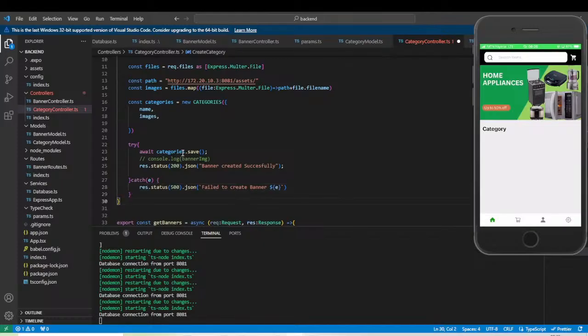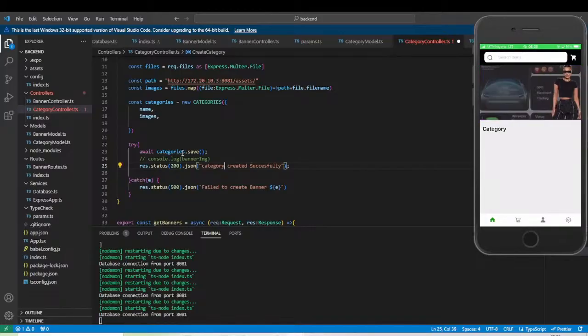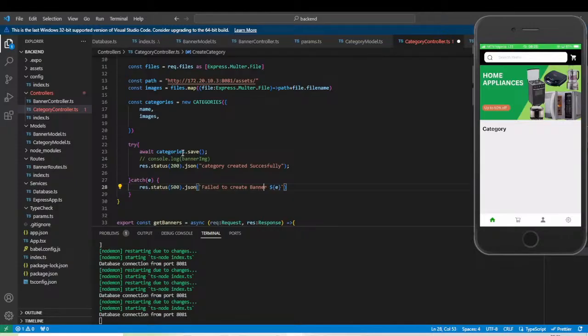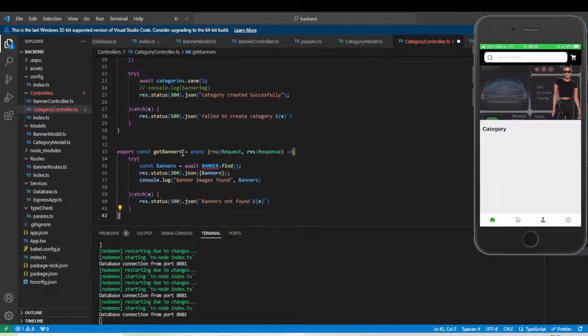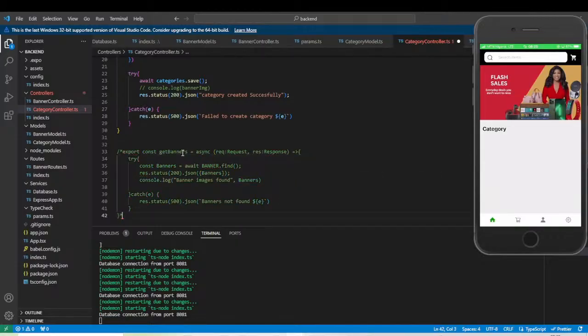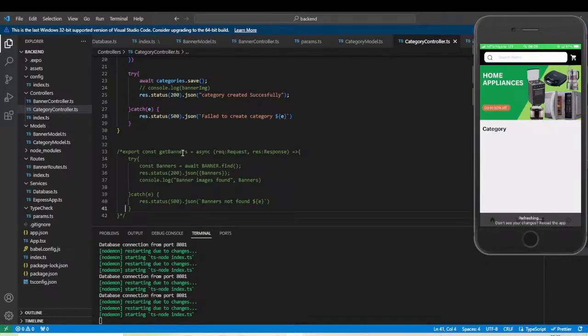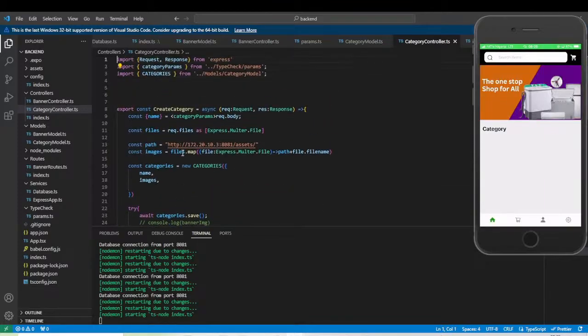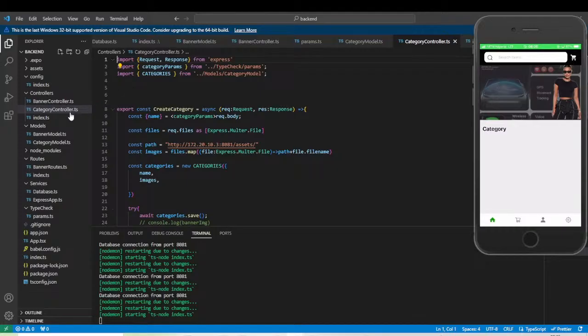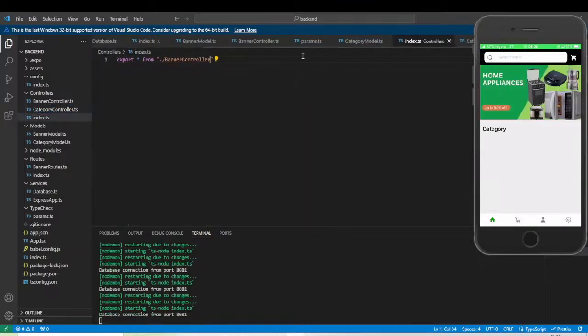Categories, and we're going to call our category model, and is active is not part, so we remove it. And then we'll come here and use categories instead. You can see it's faster now. We don't have to go through that step. We just write once and that will suffice. We just make changes. So here we can see category created successfully. Then if there's an error, we will say failed to create category.